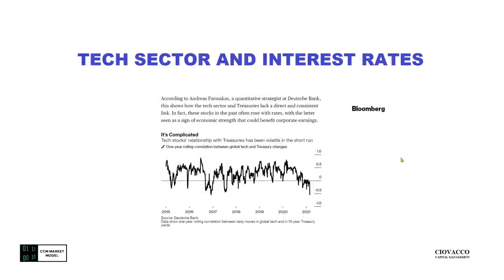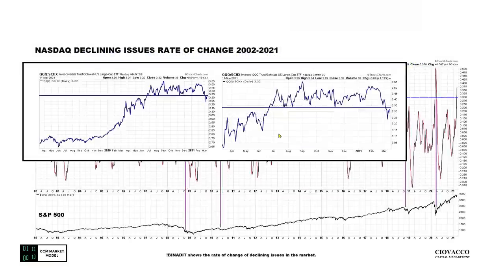There's a lot of concern about the tech sector and interest rates. You can pause your video player. There's really not an outstanding correlation between how treasuries are moving and how tech stocks perform. It is one of many factors to consider. We really don't have to worry about any of these things if we trade the chart in front of us. If tech outperforms again, I can guarantee you this chart will not look like this, and I can guarantee you that this zoomed in version will not be making lower highs and lower lows.